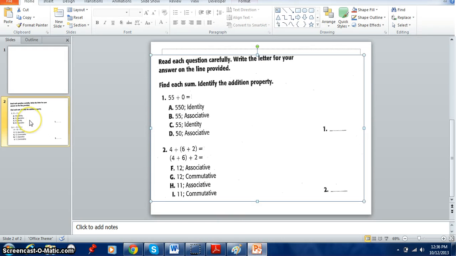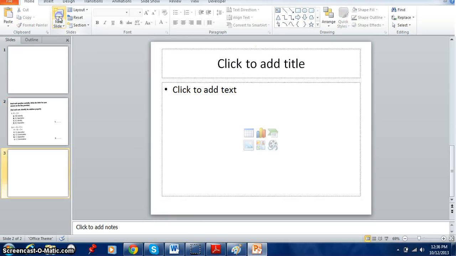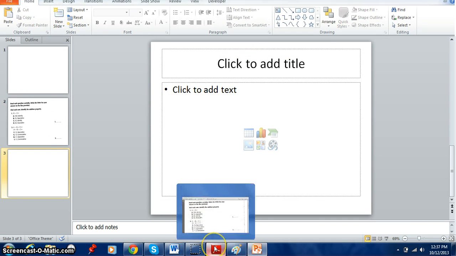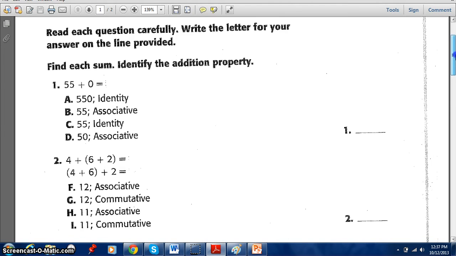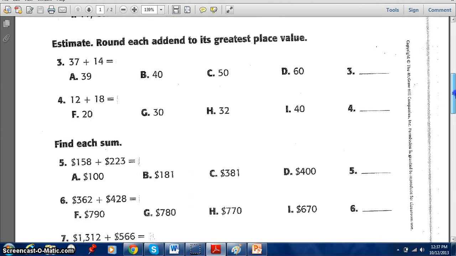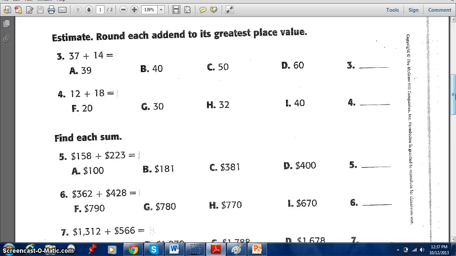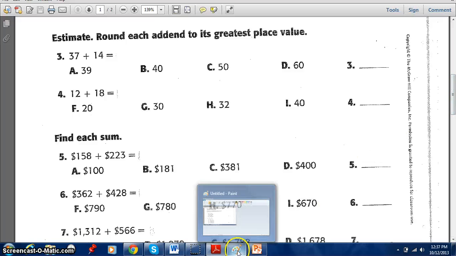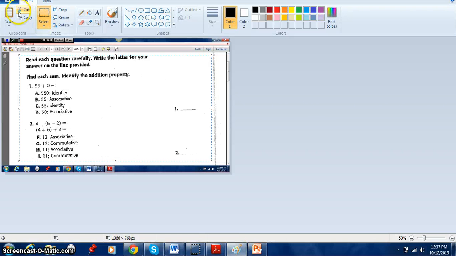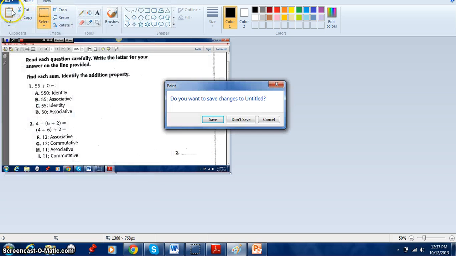Instead of having to scroll down, now I can just have 1 and 2, and then let's say I want to create another slide. Okay, watch what I do here. I'm going to come down to 3 and 4. So instead of having to slide down, yeah, it takes a little bit more preparation. I'm going to click Print Screen. Yeah, it takes a little bit more preparation, but when you finish with it, the results are so much more helpful during the lesson.